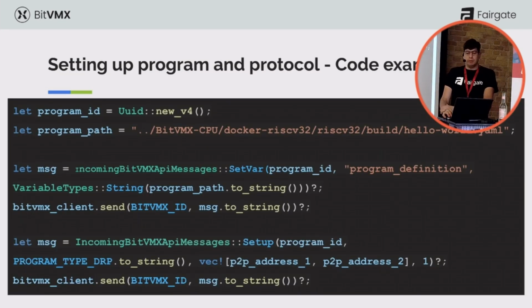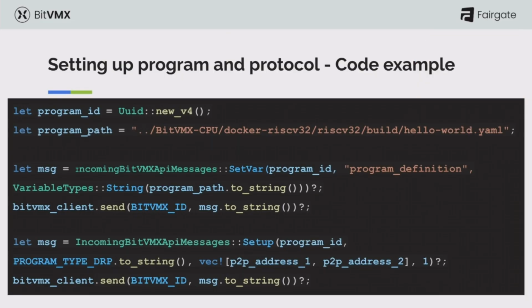So how does setting up a protocol and a program work in code? This is a small code example. We will talk about program and protocol later on, but I want to show this first because the others are way more complex. This is a good starting point. The program will be the computation that we're going to be running when we do the disputable computation part that we mentioned before, and it is RISC-V compiled. In this case, it's RISC-V 32, and it's a YAML. We'll later on see why it's a YAML.